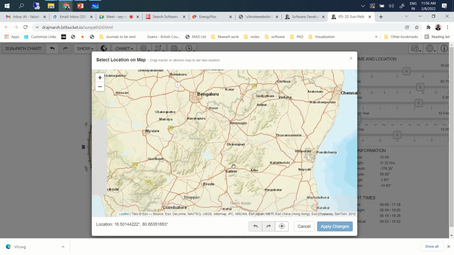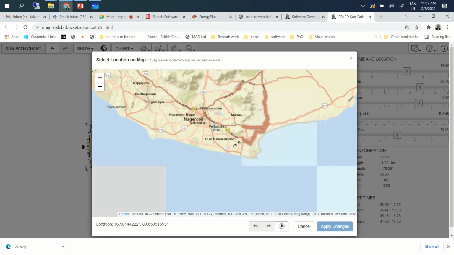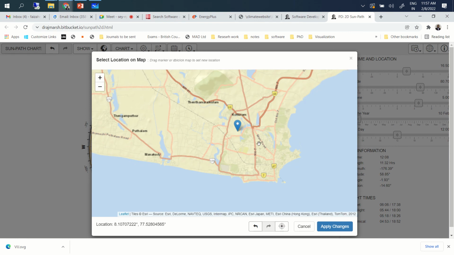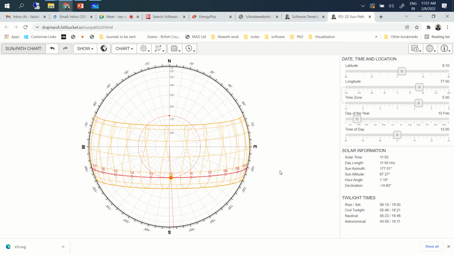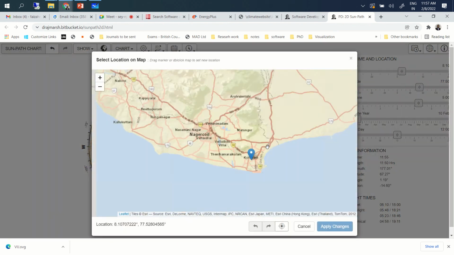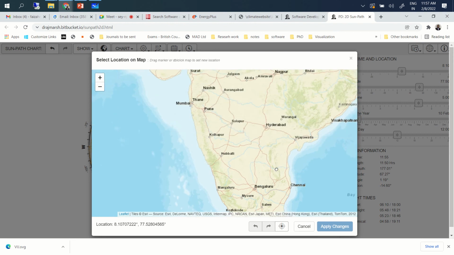Let's go south. Okay, somewhere in the south. Not much change in the sun path. I don't know whether it's visible or not. Maybe let's see where we can absolutely see a difference in the sun path.